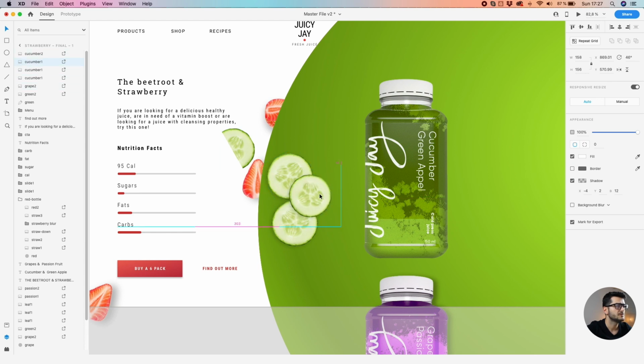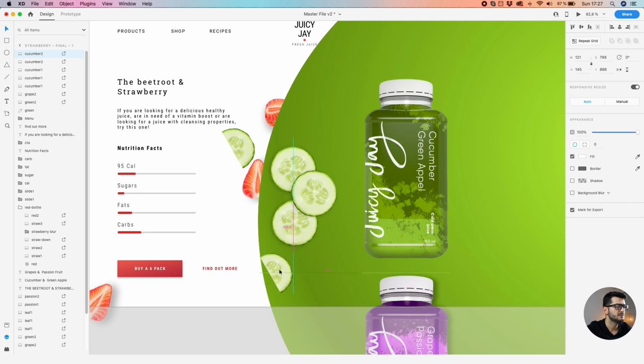Yeah. Okay. They all have the same shadow. Let's add the shadow for this one. The same, -4 with 2 and 12.